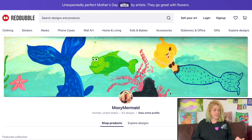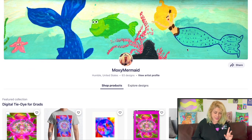As I opened it, it feels like a child's painting from first look, but it's actually kind of cute. I didn't particularly like the mermaid's tail because it's basically just on the background. It doesn't really look that special, or maybe the colors didn't align for me. But I love the starfish. I love this tail here. I love this fish. I really do like this style of art, even though I think it was photographed a bit off. It's not digitized, but it kind of looks really cool. I would be surprised to hear that it's digitized. So Moxie Mermaids from Humble, USA, please let me know if that's digitized or an actual painting.